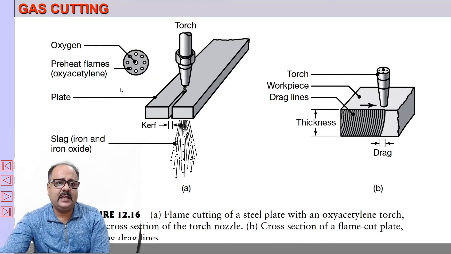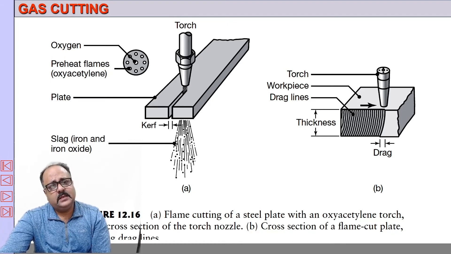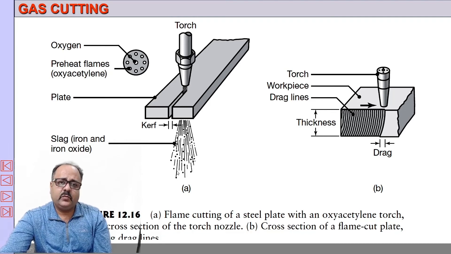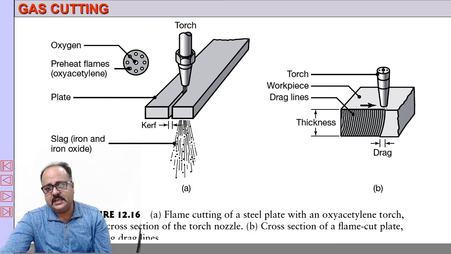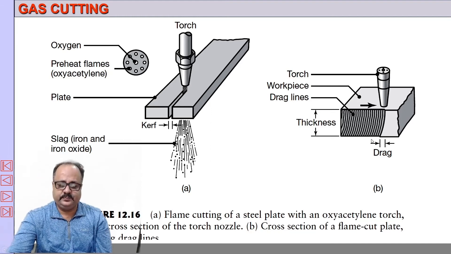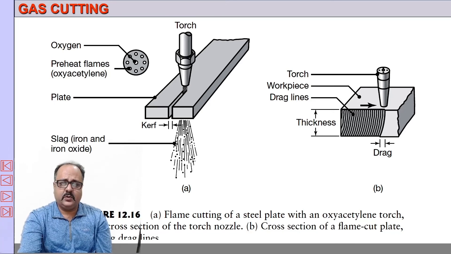The cutting mechanism works as follows: the torch has a tip with holes in the periphery and a hole in the center. The peripheral holes carry the oxygen-acetylene mixture flame, which heats the metal. Once the metal is heated, pressing the lever releases the oxygen jet through the center hole. The jet causes brittle ferrous oxides to form, which are blown away by the pressurized jet. You move the torch to progress the cut. However, there is a cutting drag due to energy loss, causing characteristic drag marks on the cut surface. It is very important to achieve the correct velocity and pressure to obtain a good cut.